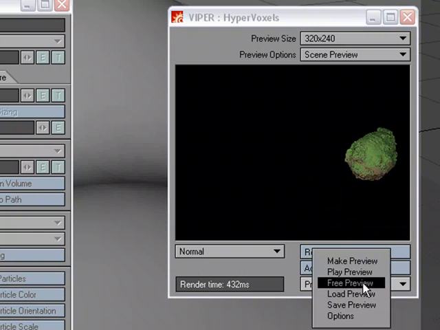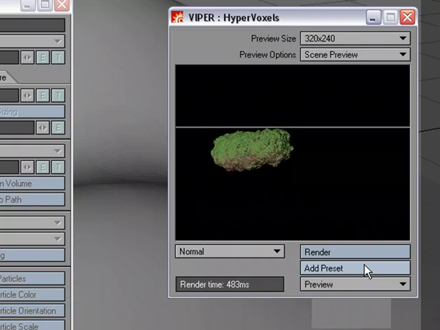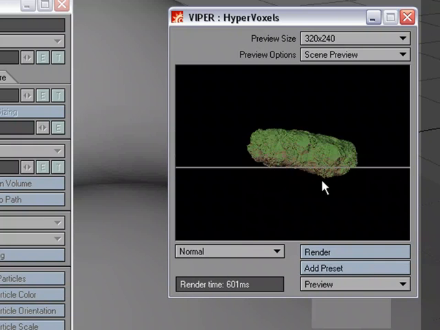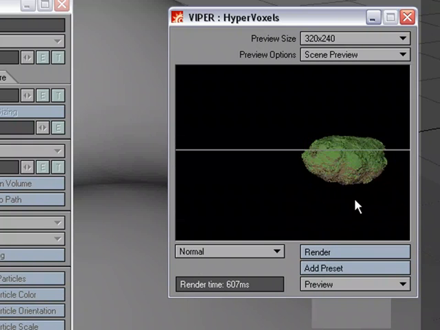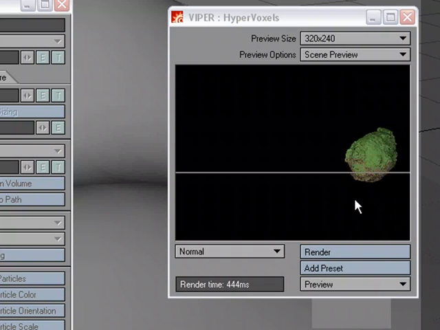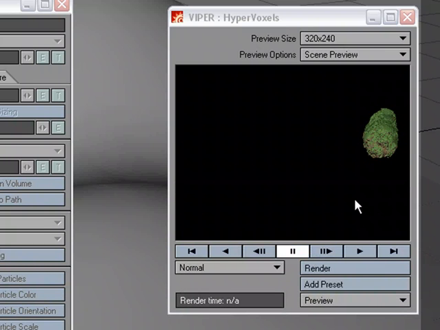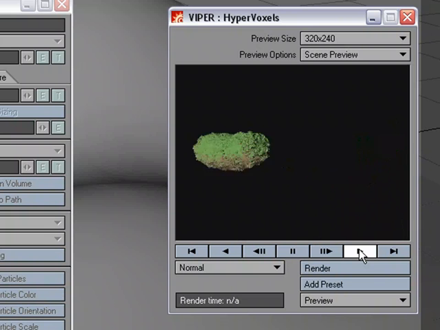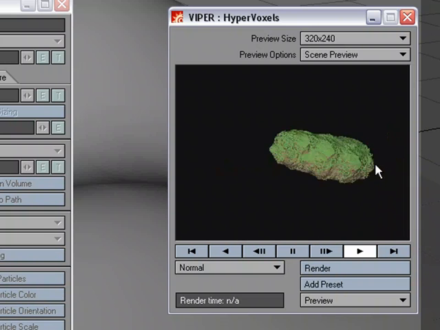If we want to make a little preview, I'm going to make a preview, and so now instead of it just being flat, it's conforming, and you can see it bending right there, okay, and then it's going to slope down, and then it'll start sloping up. So using the ground as a sticky surface, and then applying sticky to the null that's controlling all the other nulls, allows us to, let me just push play, there we go, you can even see it kind of twisting because the nulls are aligning to the surface.